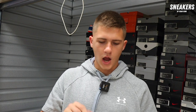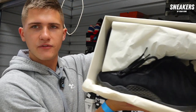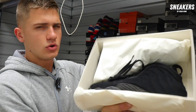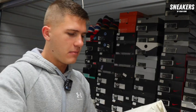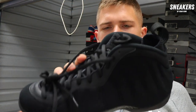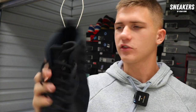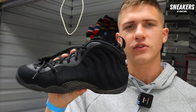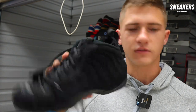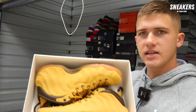Getting to the end of the Foam Posits — we've got this black suede pair in a size 10.5, and I want to say I paid $200 or $220 on this pair. Man, the suede on this shoe — they don't make shoes like this anymore. It's got two-tone suede — it's super soft, like butter. It's hard to explain, but I promise you haven't felt a suede like this since a Jordan 6 Varsity back in 2010.